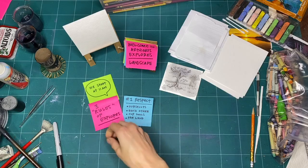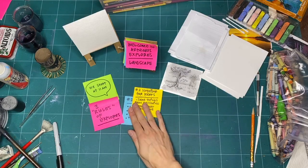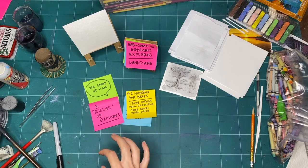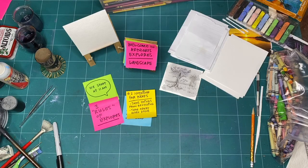The second rule of Explorers is that nothing is for keeps. And this is particularly fun when we're exploring landscapes, because I'm always encouraging everybody to go into their recycle bins, to go and grab whatever materials they can find and bring it on into the practice. So today, when you are practicing these things and trying these things out, I really recommend that you go to your recycling bin and figure out what you have available to use there.